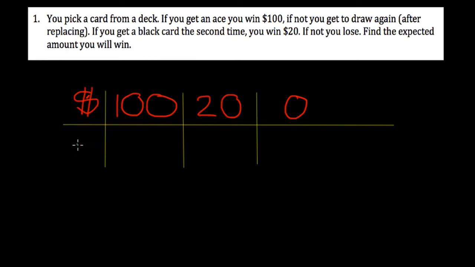Now, we want to assign a probability to each of those. So I'm going to call this P and that will stand for probability. So the probability you win $100 is whenever you get an ace. Well, we know there's 4 out of 52. And if I wanted to reduce that, just because I'm going to have to use that later, that would be 1 out of 13, I believe.